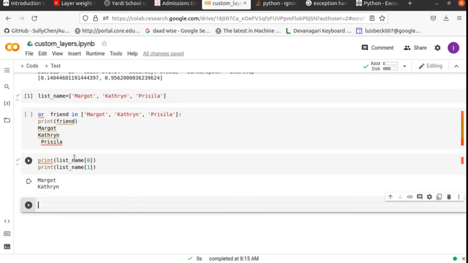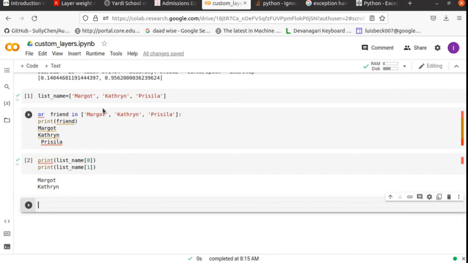But I do not want to write such a big line of programming. Here there are 3 elements, so you only need 3 print functions.